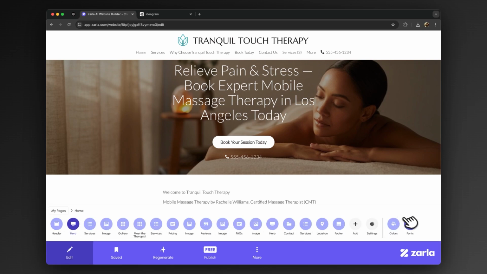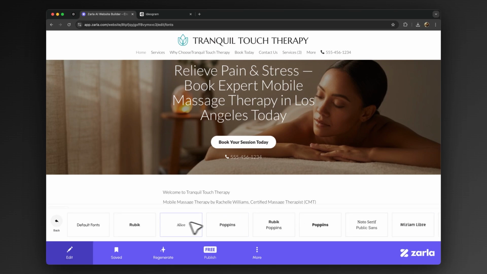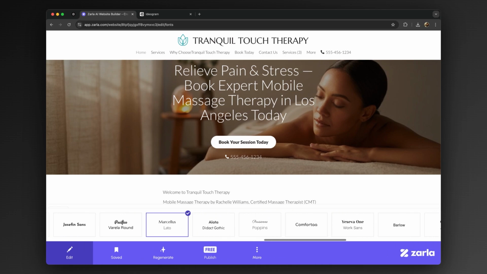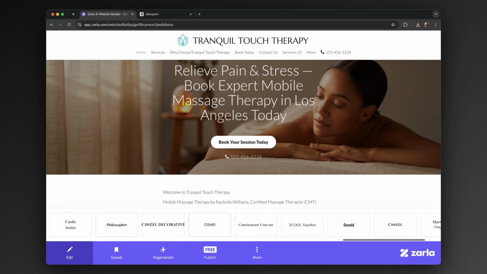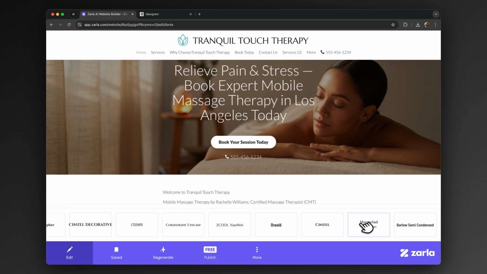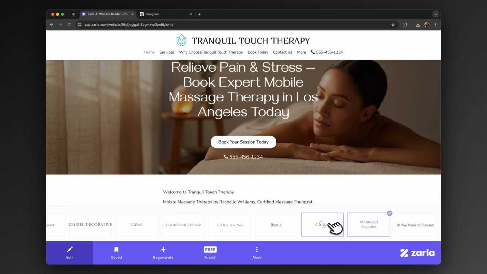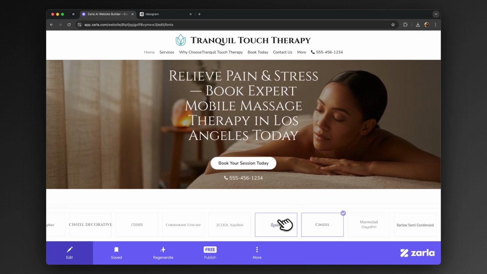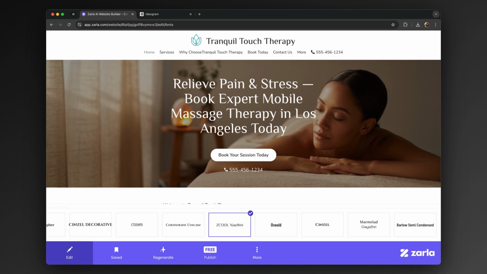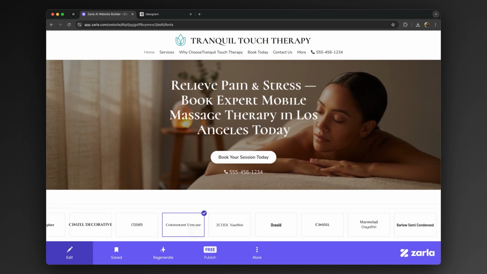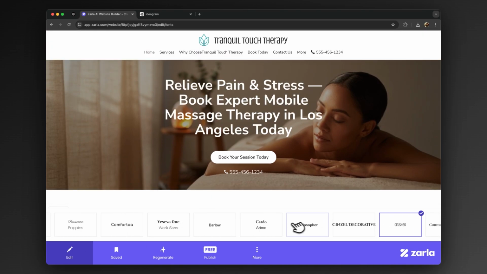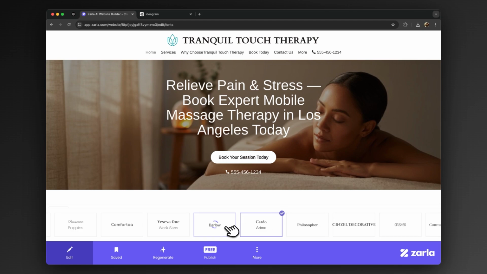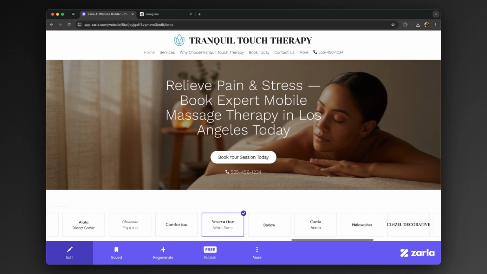And then you can also do the same with fonts. All of these are Google fonts. They're all free to use. And they're already paired for you, so they look good. Your titles and your text will look good together. And they just have a different vibe each one. Maybe your business is a little more high-end, maybe it's a little more casual. Whatever you're looking for in a font, just click through and see if any of them feel right for your business.